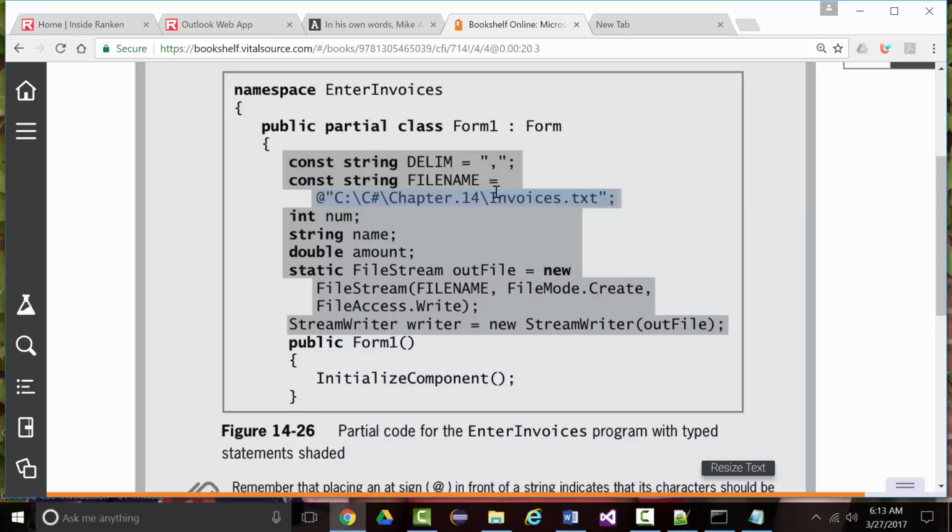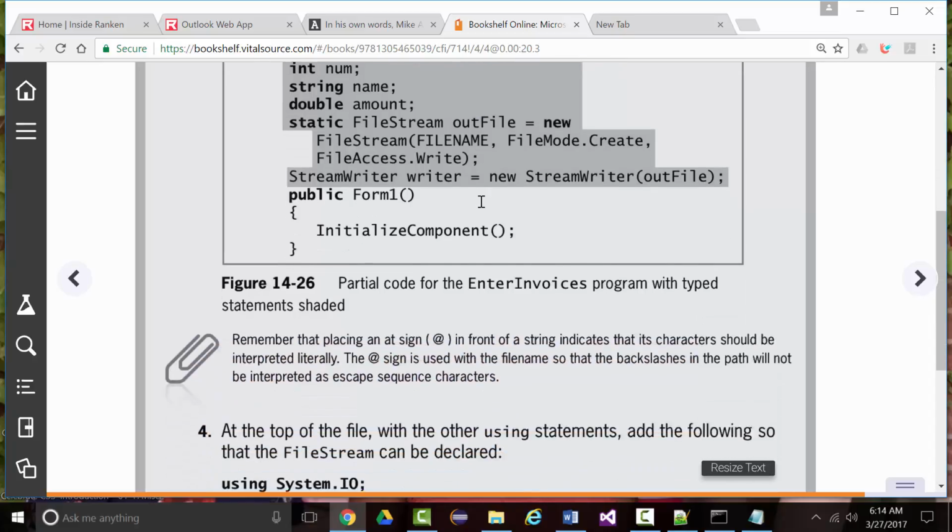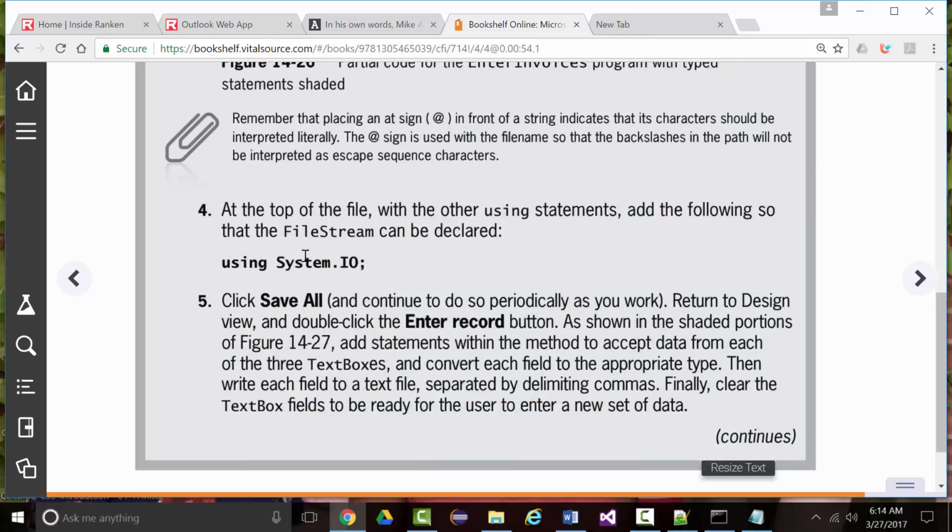The bin directory is in the debug directory, and that's where your executable file will be. So it saves the text file in the same folder or directory as the executable file unless you give it a path. You need to use using System.IO. We talked about that before.